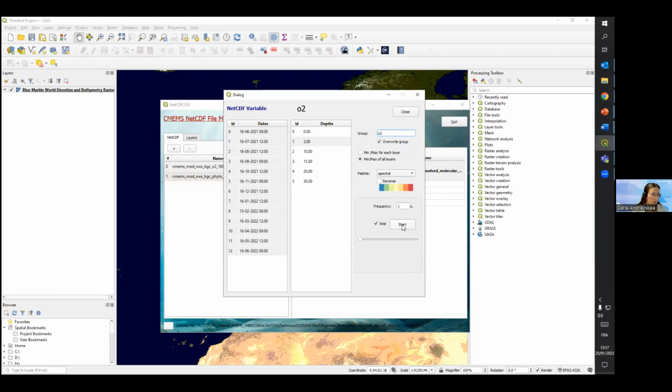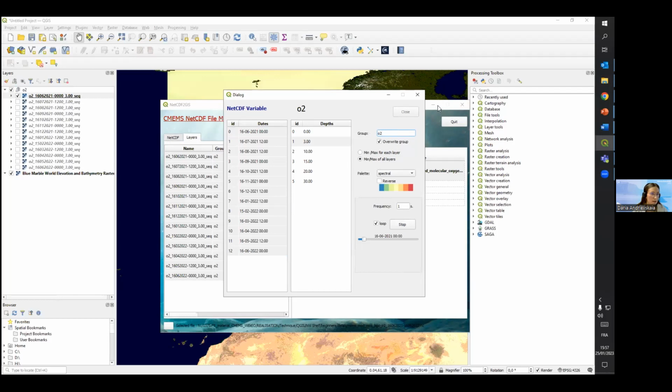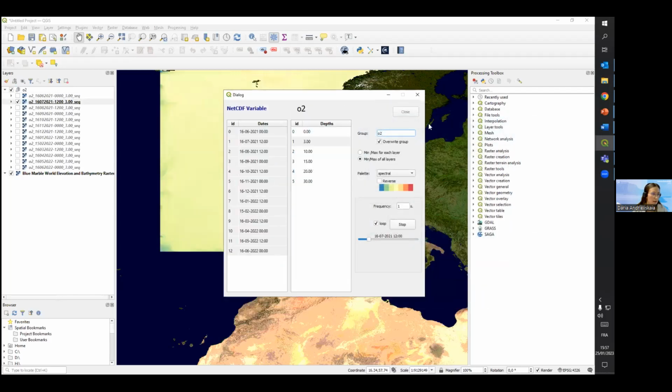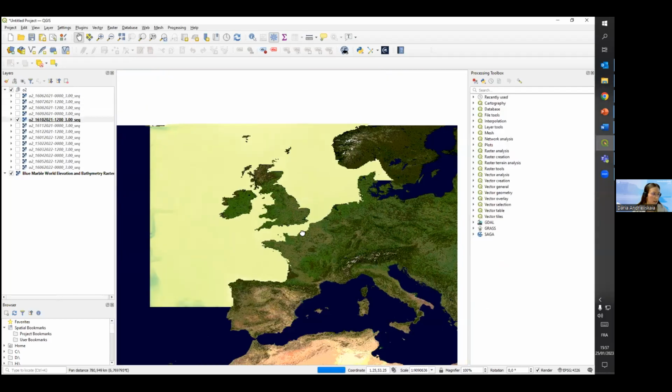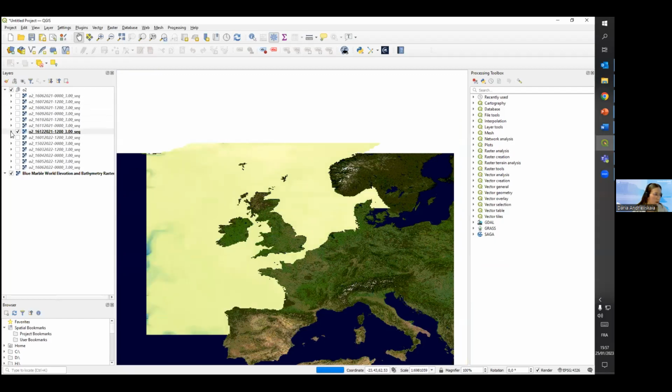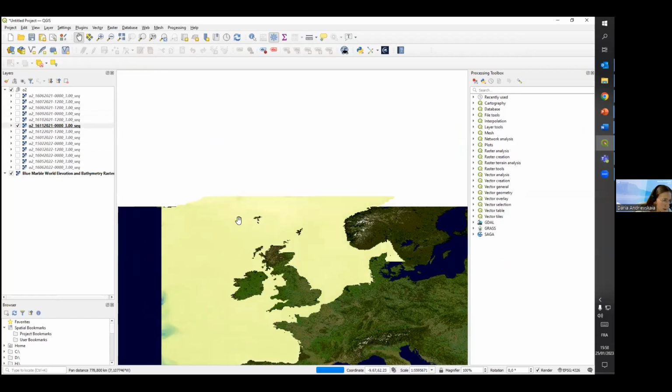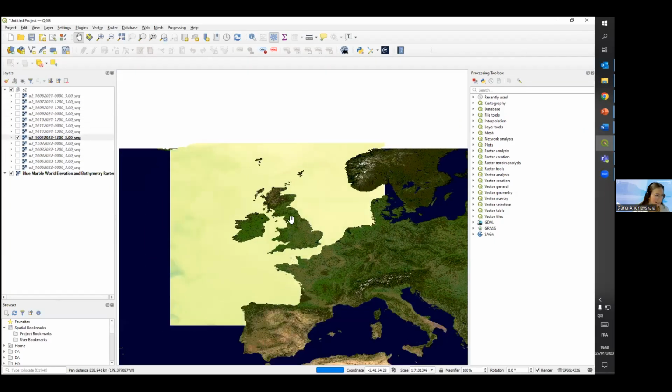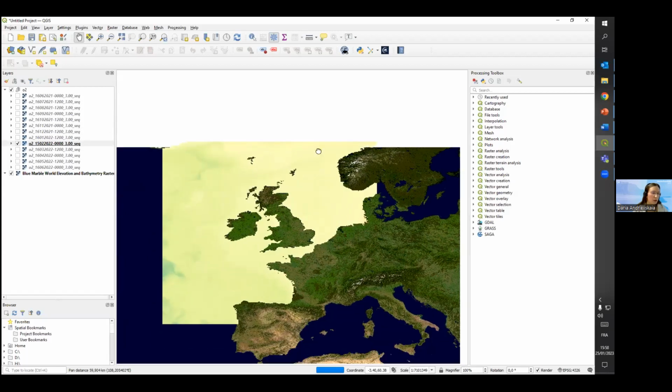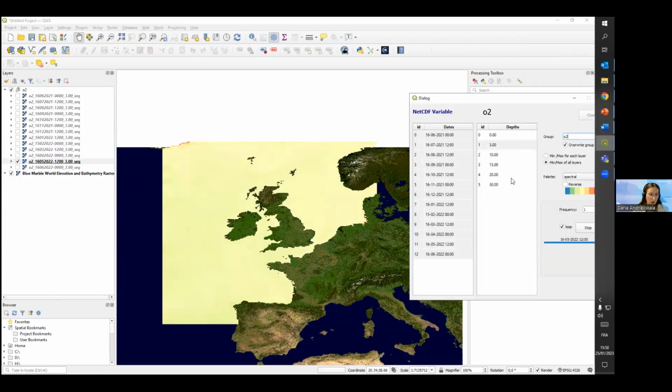So you can click on Start, and you will see our animation playing. You can see here that our layers are changing. Oh, yes, QGIS is taking its time. And you can see that they're changing. It's really not visible because of the style of the layer, but we're gonna tune it now.